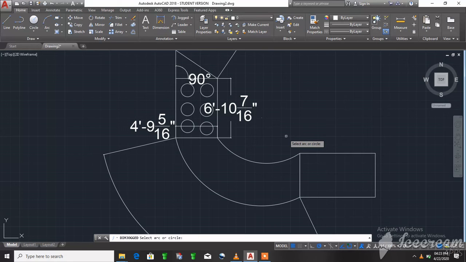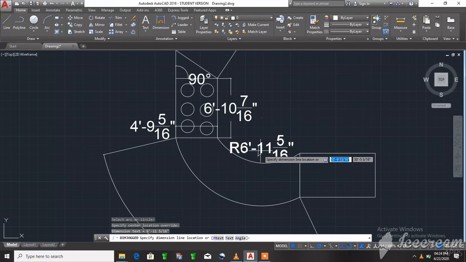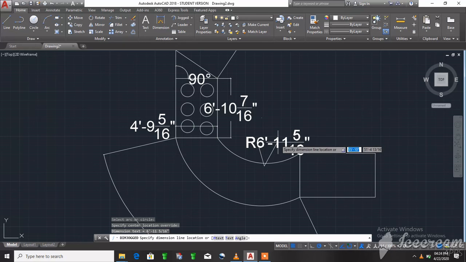So when the center is not within your paper size, you need to choose a point within your paper size, and make it look like a center of your arc. So for example, this arc, click here, and then we are told to specify center location override. Let's say here.